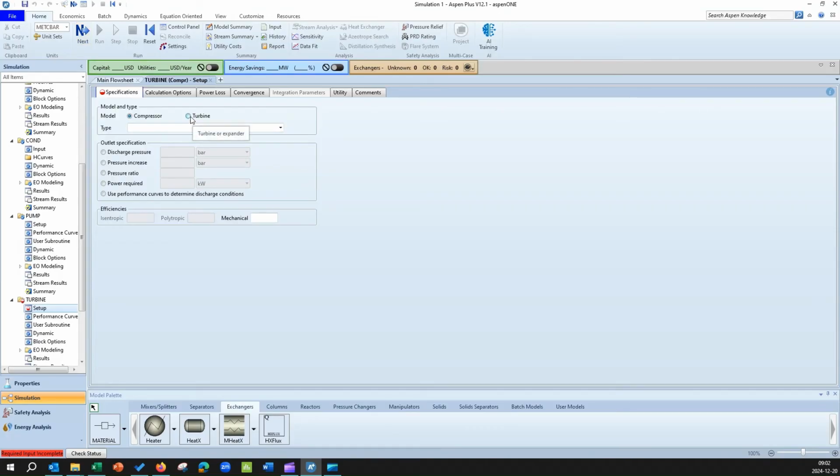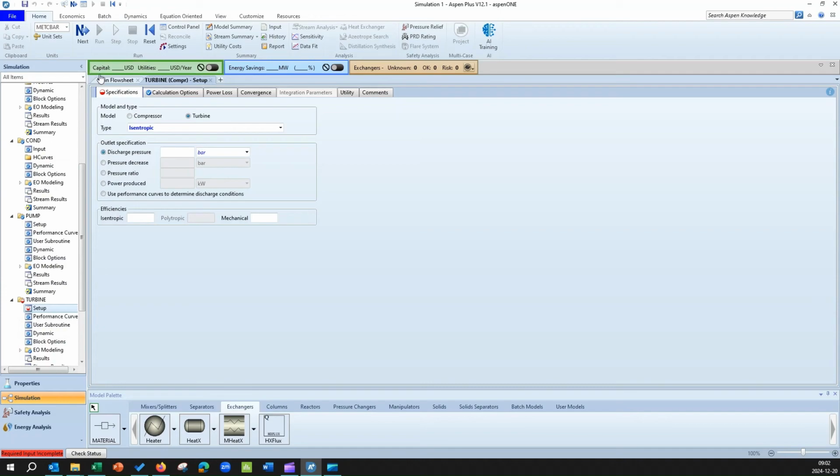So we proceed. Then we have the turbine. You need to model it with the turbine model. Then the type of the turbine you can select here. We assume that it's isentropic. So you need to specify the discharge pressure. We said that the condenser pressure is 10 kilopascal.